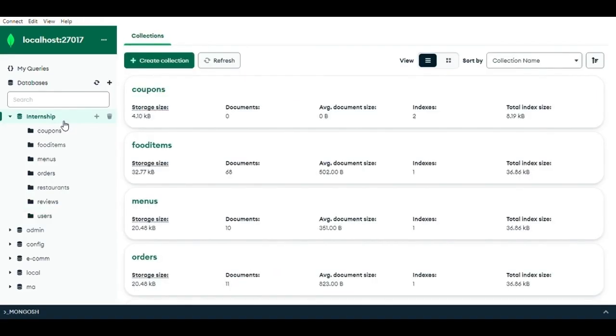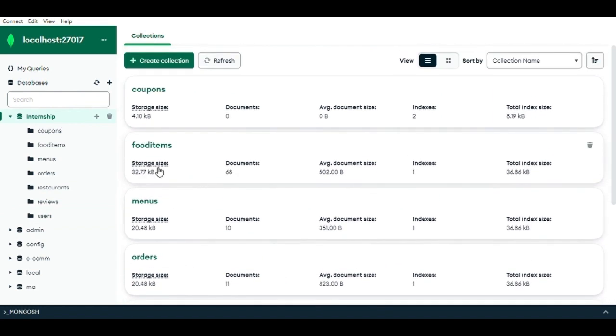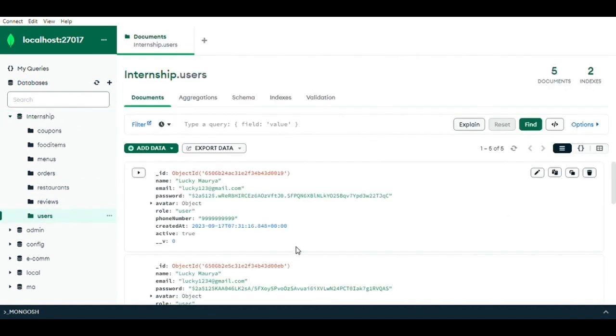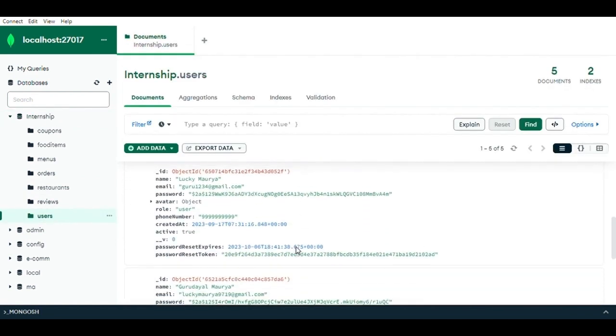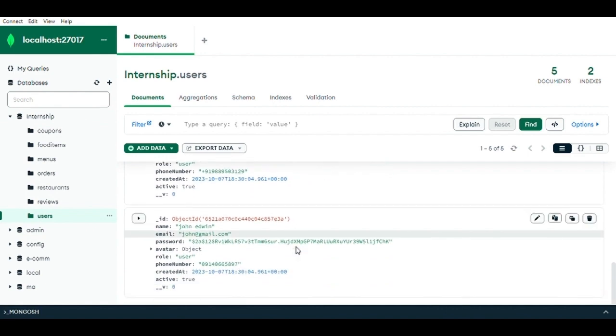Okay, so now let me show you the database of our website. Its name is internship, and these are the collections present in it: food items, tokens, users, reviews, etc. Let's see users. Whenever a user registers on our website, the information filled in the form gets stored here.